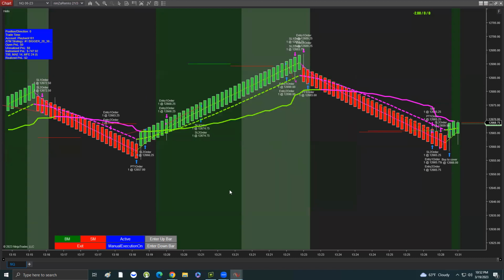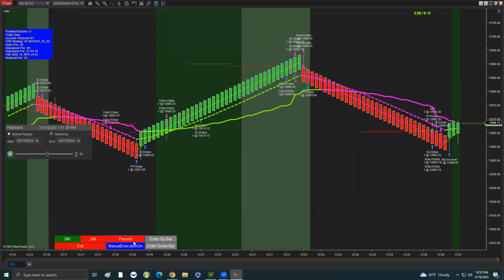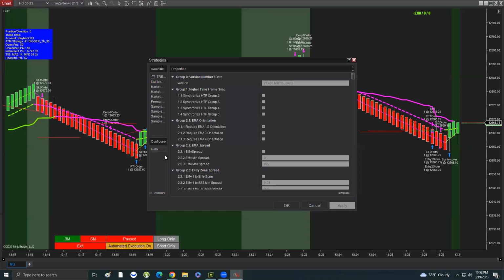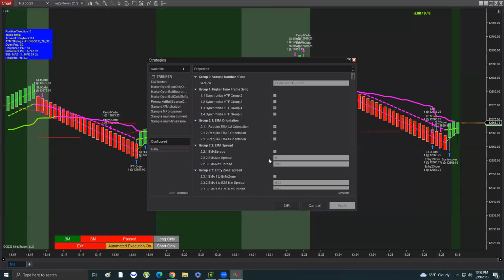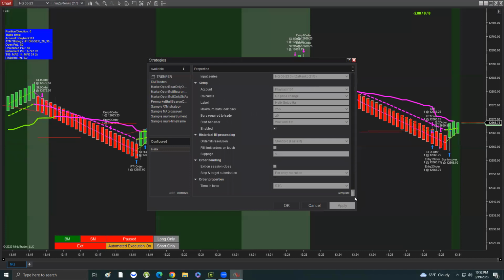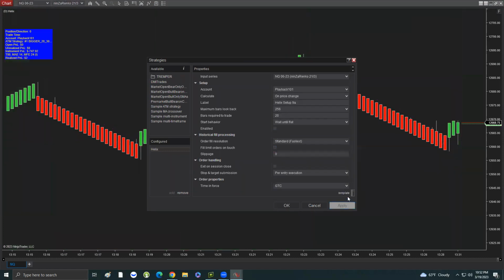So you got to deactivate it. You got to disable the strategy. Go right back into strategies. Go all the way to the bottom and say disable. It's in the strategy settings, all the way to the bottom, where the template is. There you go. Disable that. Now you can pull up a new strategy. Now say apply. Now you can go to your template.